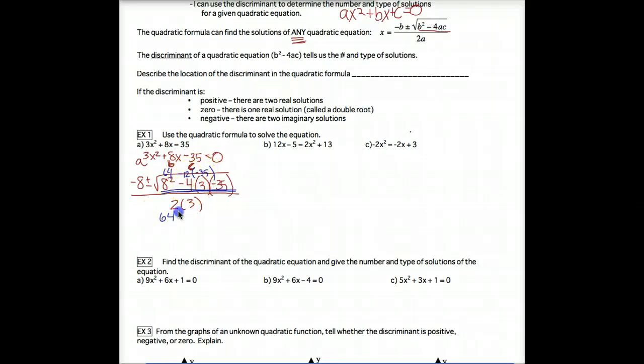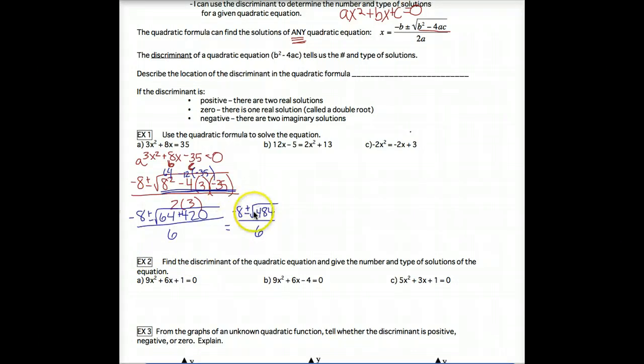So when I take the negative 12 times the negative 35, oops, I said 400 and I wrote 100, gives me 420. So I've got negative 8 plus or minus square root 64 plus 420 over 2 times 3, which is 6. So I'm going to simplify what's in the square root. Order of operations tells us we have to do that because square roots are like parentheses. You have to do what's inside first. So that gives me the square root of 484 over 6. Now, you should always check to see if this radical comes out evenly first.